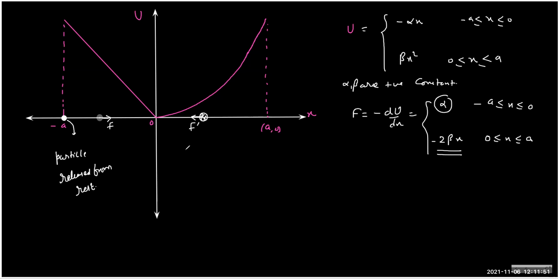And that is why your motion on the right side is, what you can say, decelerated. On the left hand side, it's accelerating because you're trying to go towards the origin, and on the right hand side, it's decelerating. So we are releasing from minus a, and the equation is beta x square. So now the question is how much time it will take to go from this point A.